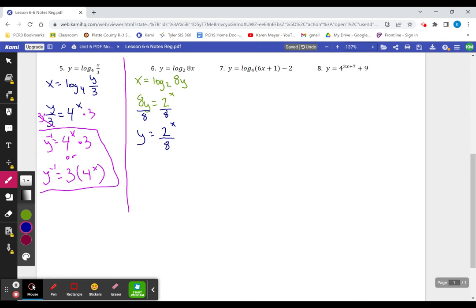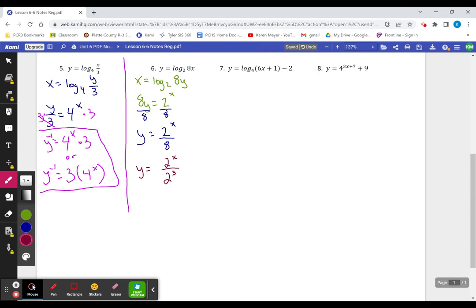Now we do run into a small hiccup here. Here's what makes this problem difficult. On the top, you have 2 raised to an exponent. So you want to think on the bottom, is there a way to make it 2 raised to some power that gives me 8? Okay, and hopefully you're thinking in your head, oh yeah, I know. 2 times 2 times 2 is 8. So you're really going to think of 8 as being 2 raised to the third.